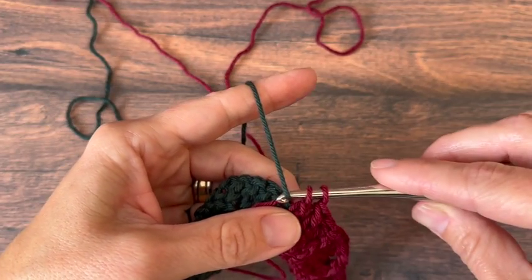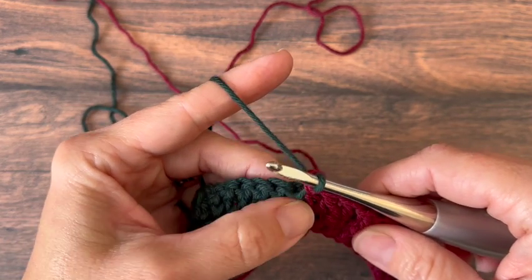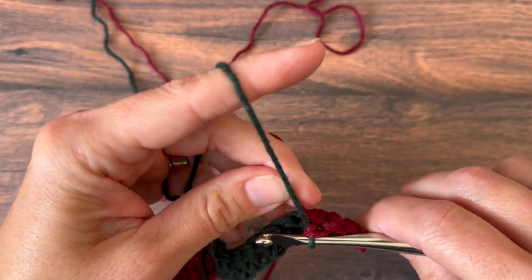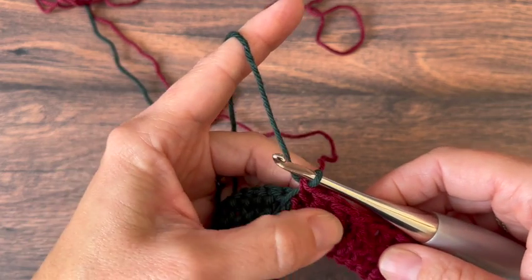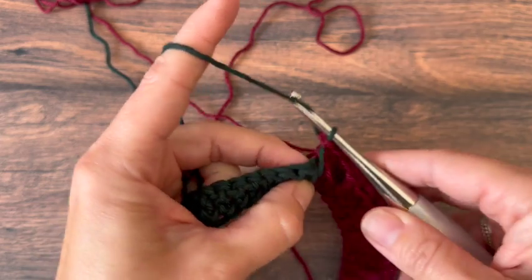I'm going to yarn under here and pull that through so I don't have a really big float there. You want to make sure it's enough to where it goes up to the height. Tighten the back of the red a little. And then just continue. We just did three double crochets, so it's time for a front post stitch on that first green.